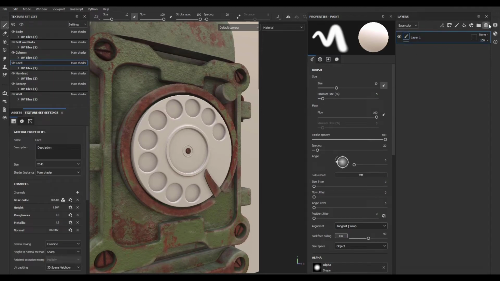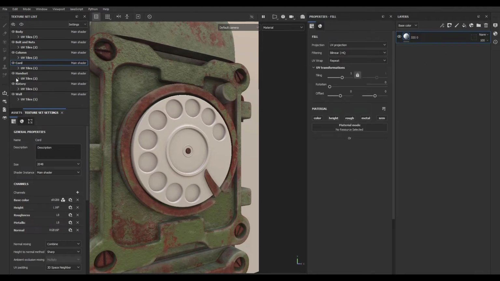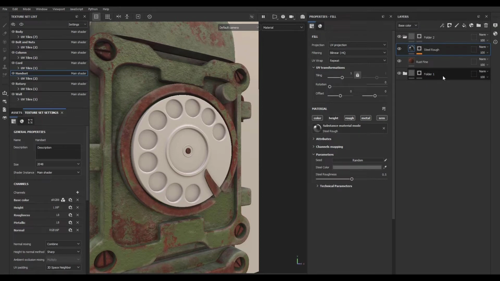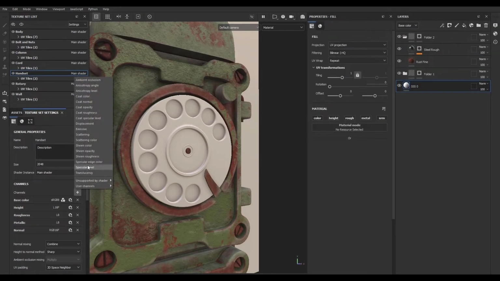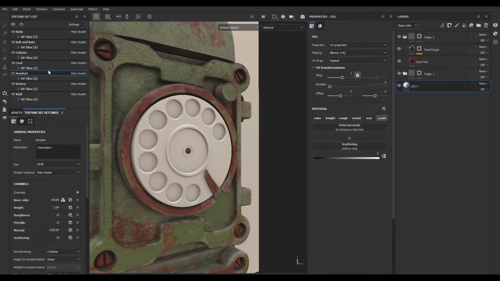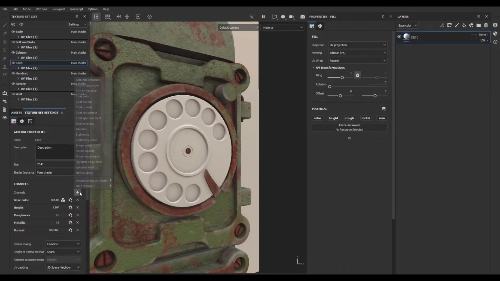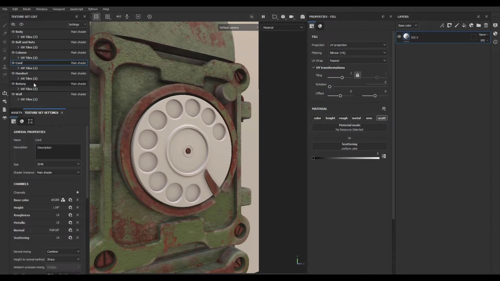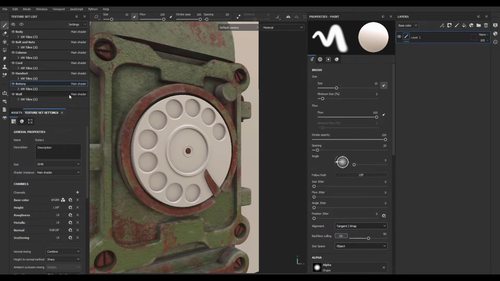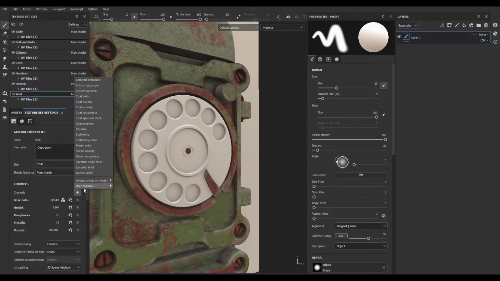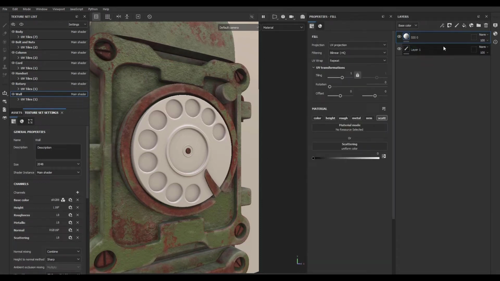Chord, let's paste that here. For the chord, I forgot to add a scattering channel as well. Rotary, scattering. And for the wall, add a scattering channel and Ctrl B.